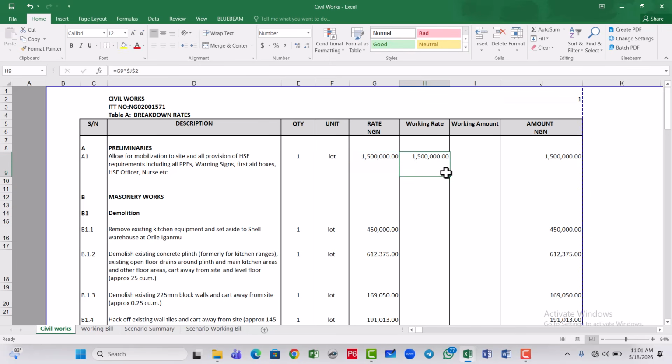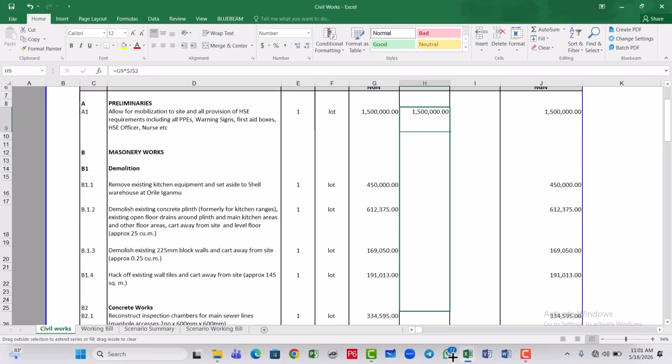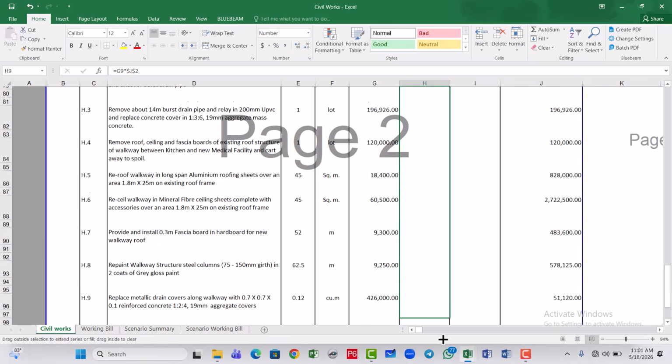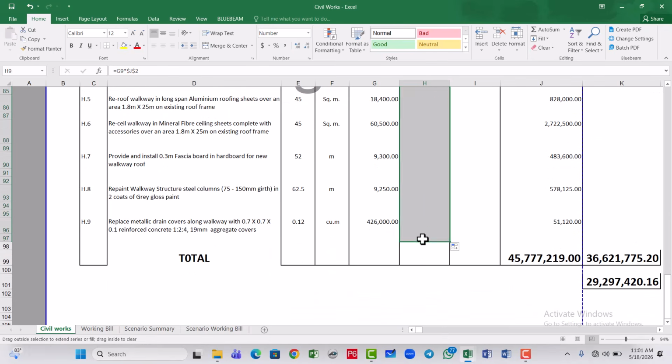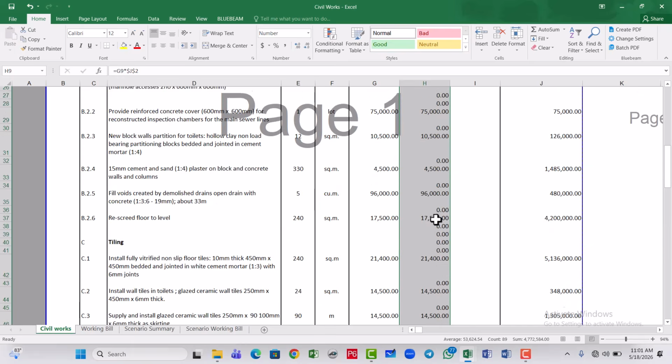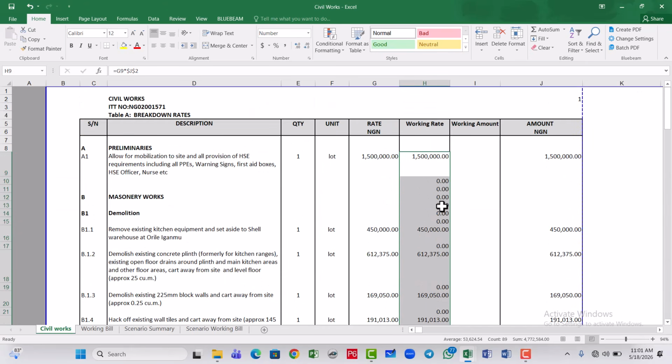You can see that we have the same value, but what we'll do at this point is to drag down all across all other rates that is on this bill. So now if we do that, you'll see that we have the same amount for each of the rates. So the same rate, the same rate, and the same rate.